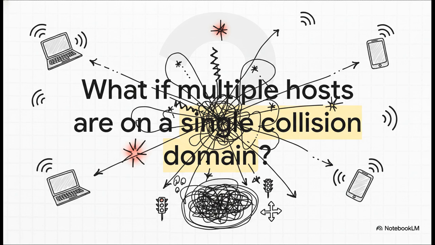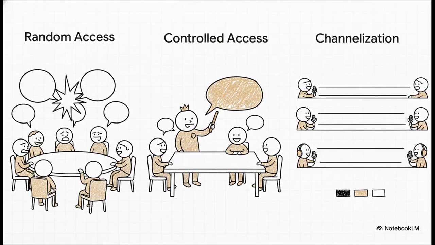All right, last big idea for Unit 4. Think about Wi-Fi in a busy coffee shop. You have one shared connection, but tons of people trying to use it at the exact same time. What happens when everyone tries to talk at once? Total chaos, right? Data packets collide and get corrupted. So how do we manage this mess? We use something called multiple access protocols. Just think of them in 3 main flavors.